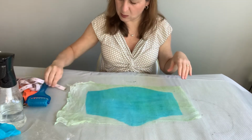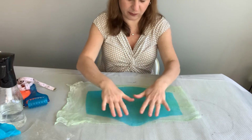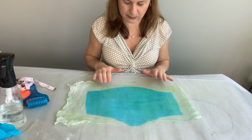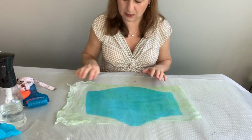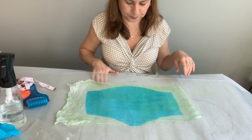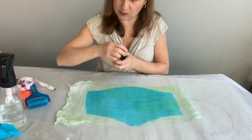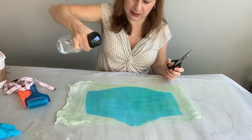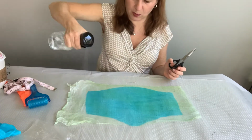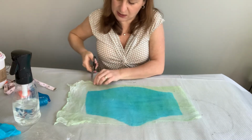So what's happening here on my table right now? I already cut the piece of blue silk, and I had this piece of plastic with the template, and I cut it nicely. I was spraying. I want to show you how I cut this silk. I spray with water like that, and then I take my super fine scissors.